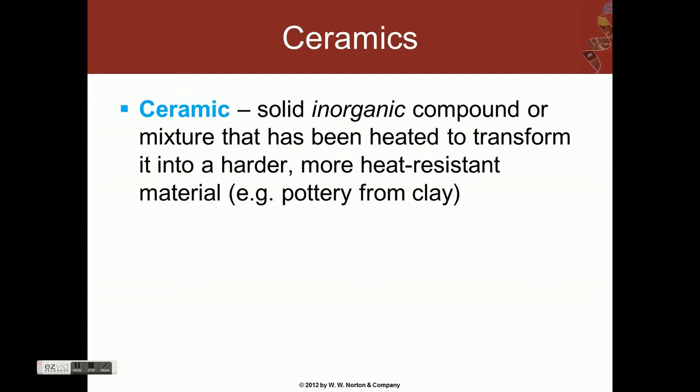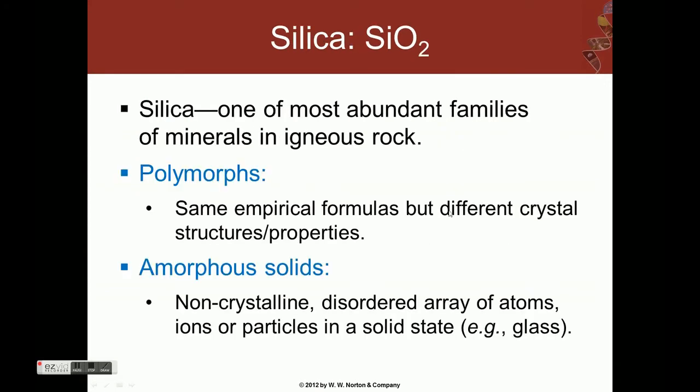So what are ceramics? Well, ceramics are solids, inorganic compounds, so metals and nonmetals, in this mixture, or compounds or mixtures, that can be one or the other, that has been heated to transform it into a harder, more heat-resistant material. A classic example is pottery from clay. So we're going to look at some of the different aspects of ceramics.